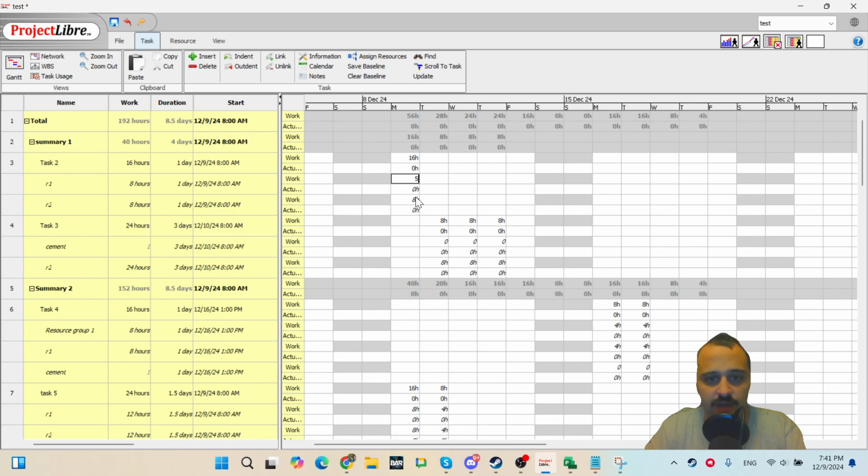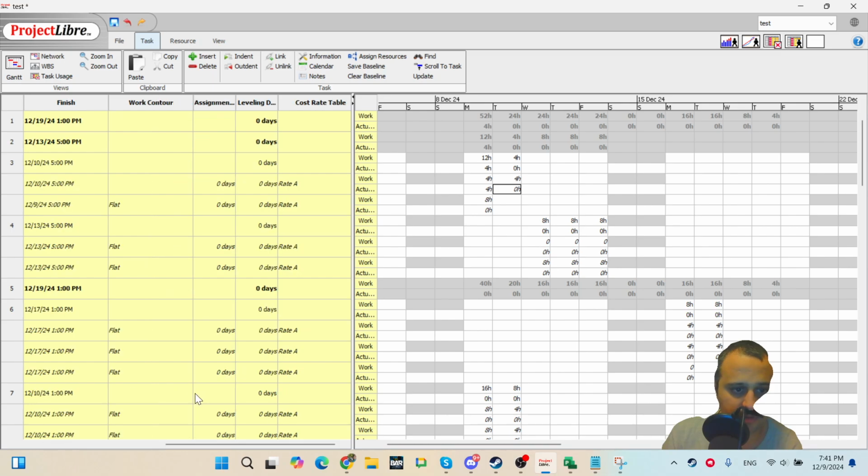Let me change it to 4. It is accepting. To 8, it is accepting. 4 hours, okay? At least this one is working for updating. So seems like we're going to have a problem on resource assignment. Let me try this button. Maybe this button works better.